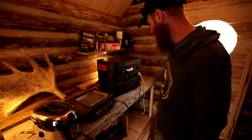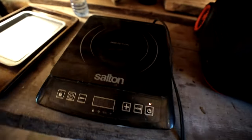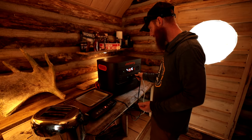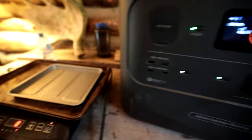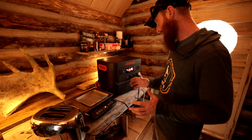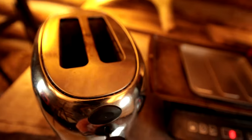We're going to try to use both of them at the same time. Standard items that you're going to be using off-gridding. 1500 watts output right now. These are two high drain devices. You've got a toaster and a hot plate. So running 1500 watts in combination with the lights, we're gonna fire up the toaster and we're gonna see, this is gonna rip. This is gonna be an ultra torture test. Again, you would not use these same items at the same time.